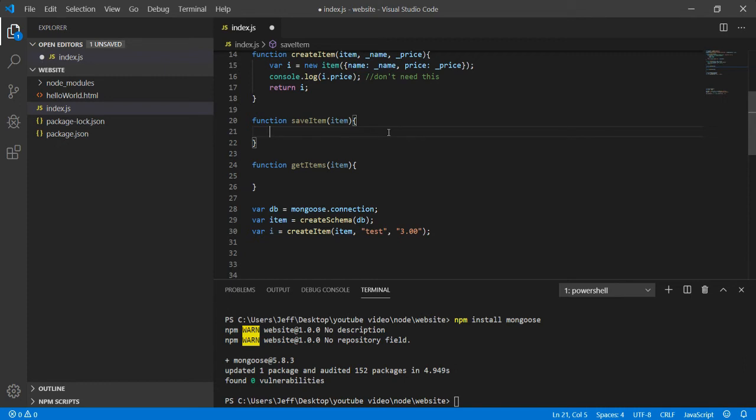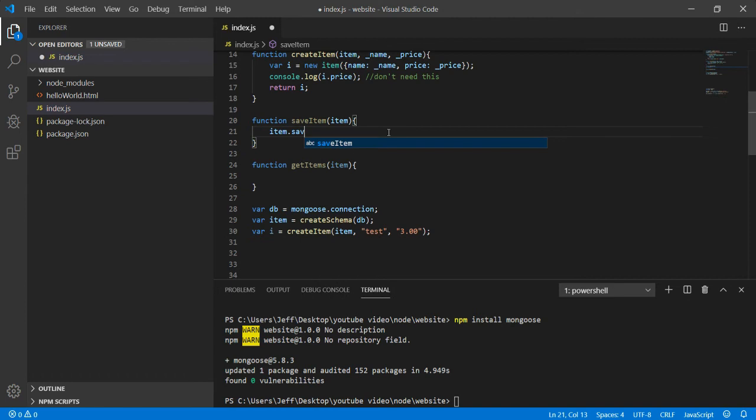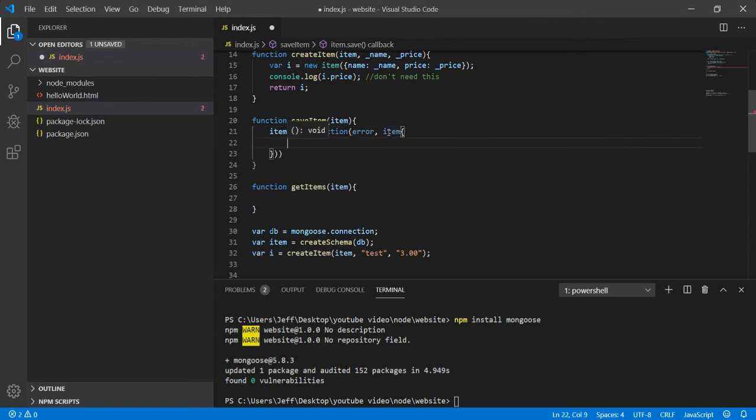So that item we're passing down, so you can do item.save. And this takes a function which has an error. And you can set this to item. Probably help if I close my parentheses here.